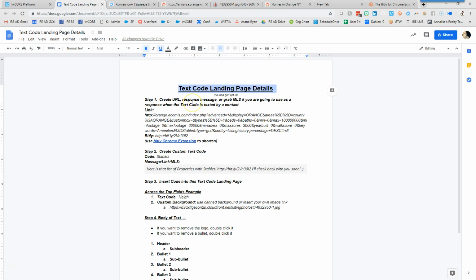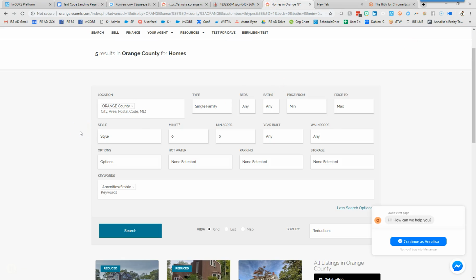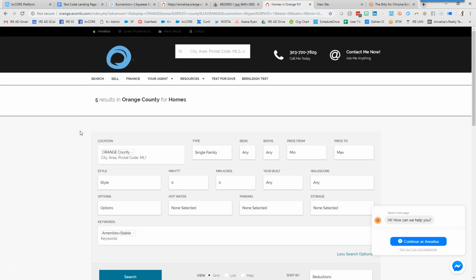So what I did is I thought about my area, and I know that locally here, there are a ton of people moving here to train horses. So there is a really big influx of equine activity happening. So I went to my website and I searched out all properties in Orange County that have stables for sale right now. And this was really easy to do.